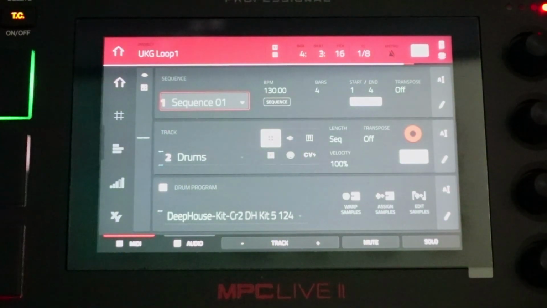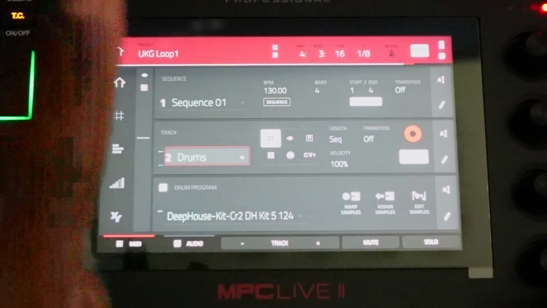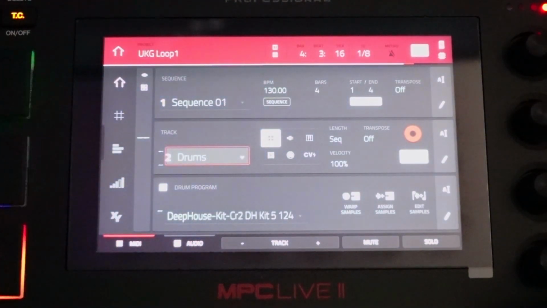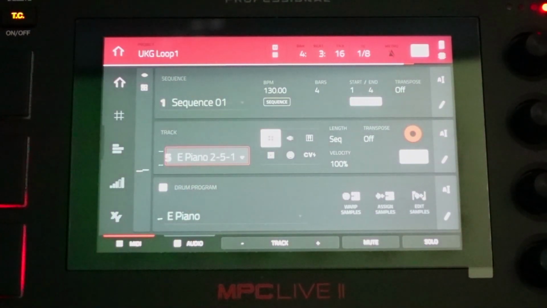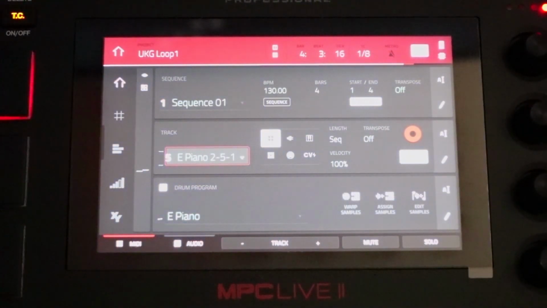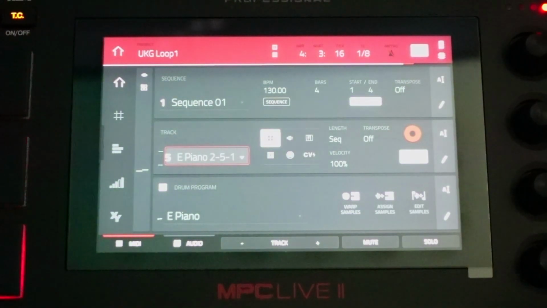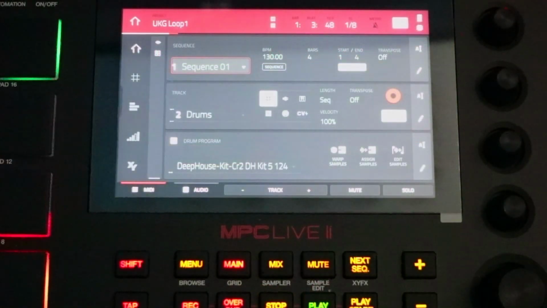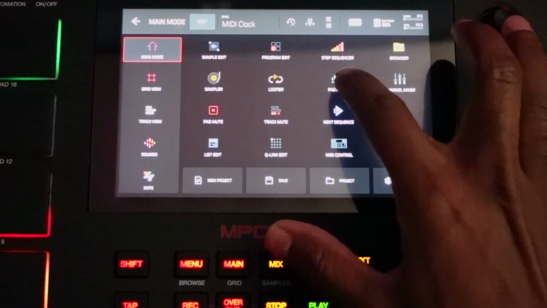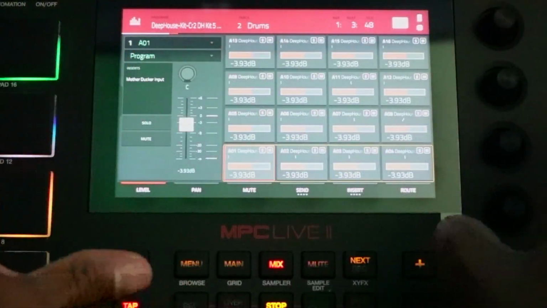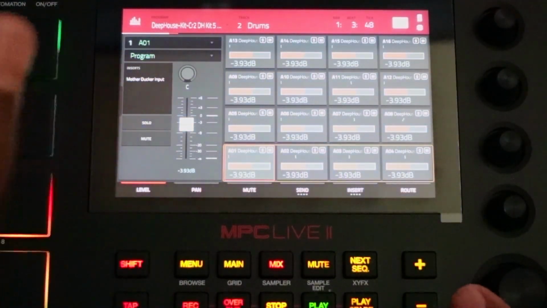Okay, so we have two tracks to which we need to concern ourselves. Number one is the drum track, and number two is our ePiano 251 chord progression track. If I press menu and go into my pad mixer, you'll be able to see each individual element of the drum track.